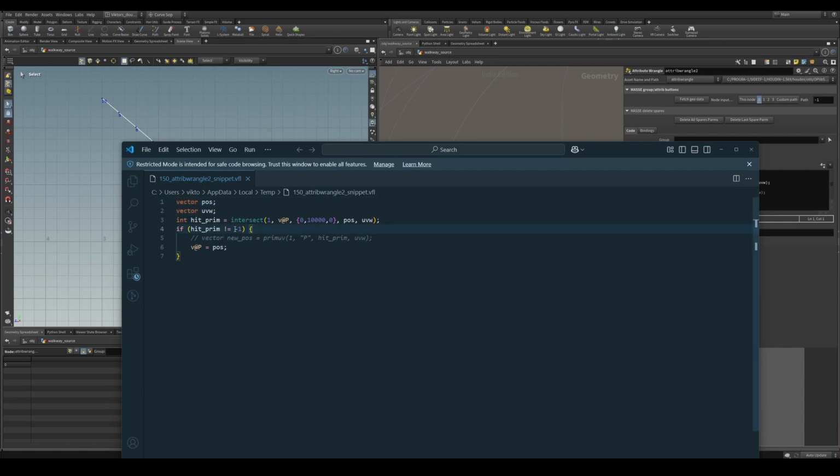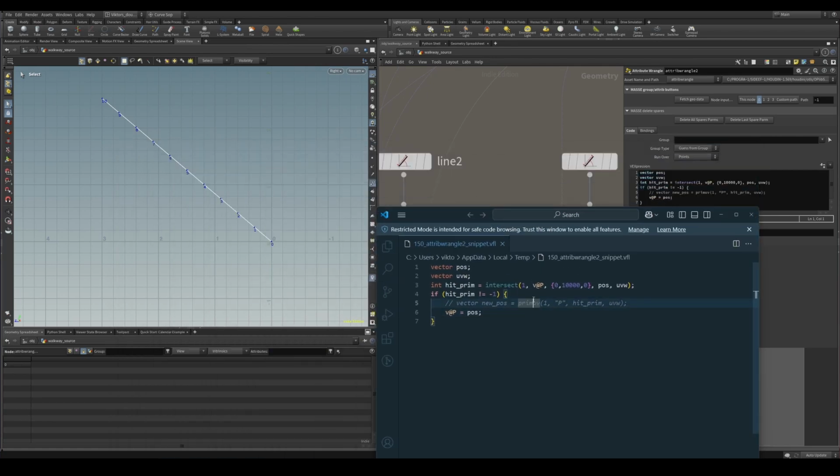We use the intersect function. We want to intersect with the second input of the wrangle node. We use our initial position, and the direction that we want to intersect with is the positive y-axis. So basically, this vector acts as a direction and also the length of it. So I just put a huge amount to make sure that it always intersects on the positive y-axis.